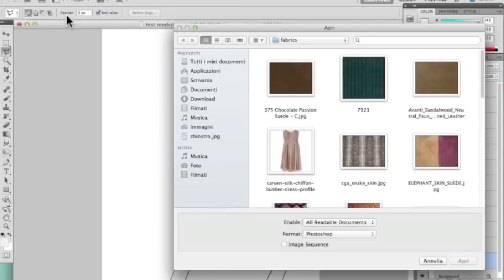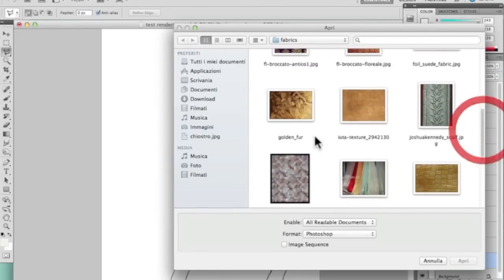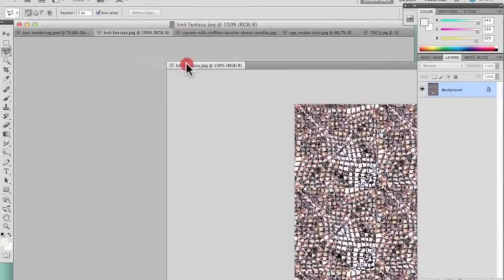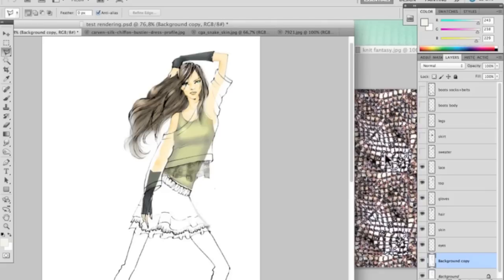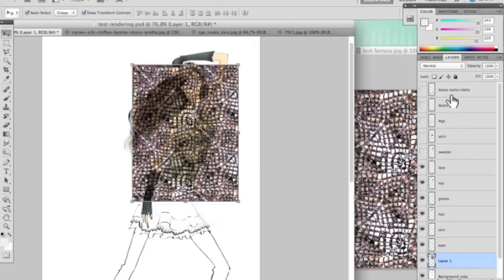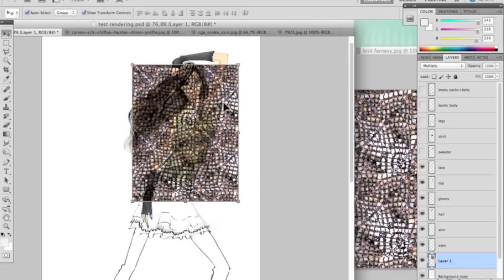So now, we will open the fabric we want to use on the sweater, which is a nice knit that I have here. So we open it with the Move tool, we separate the window from the layer we were working on, and then we'll simply drag the fabric and drop it on our croquis. Remember that everything has to be deselected at this point. As a next step, we will set our fabric as a multiply layer in a way that our croquis will be visible underneath.